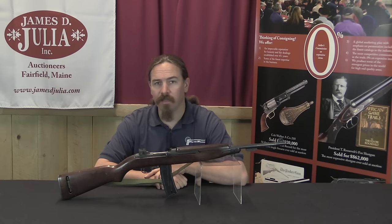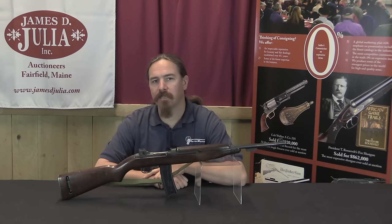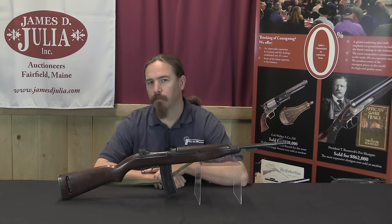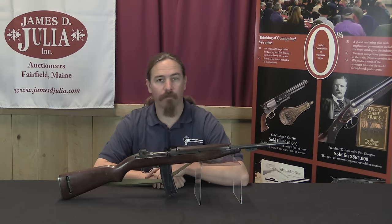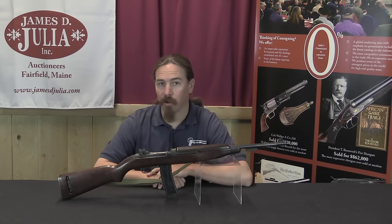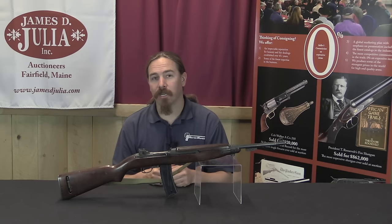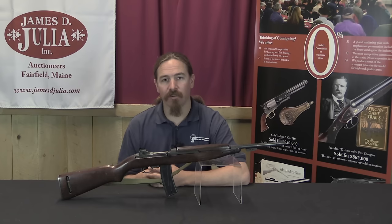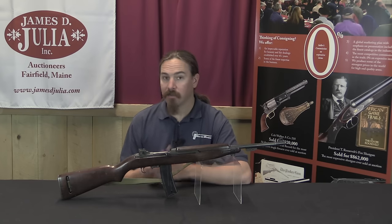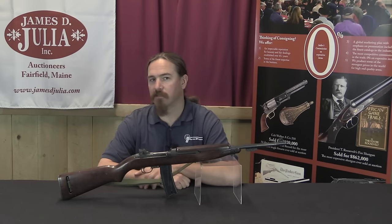Now this is not just an M1 carbine — this is actually a fully transferable M2 carbine. The M1 carbine was originally requested in 1938 and adopted in 1941. It was a gun to replace the 1911 pistol for not just support troops, but frontline combat troops whose duties precluded them from carrying a full-sized M1 Garand — bazooka operators, mortar operators, artillery guys. The 1911 was responsible for an incredibly tiny number of enemy casualties in combat, because as a handgun it's really a difficult gun to shoot well and effectively. It was decided, wisely, that a small light handy carbine would be a much more effective weapon for those sorts of soldiers than a pistol.